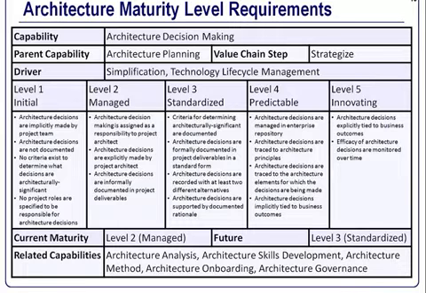And so here we see, if you're a level 1 organization, as it relates to decision making, you'll likely find that architecture decisions are made implicitly by the team. They're not documented. There really aren't criteria to help inform you what is an architecturally significant decision, and there's really nobody that's been tagged to be responsible for that. Level 2, managed, is, we at least are making some progress in that we're assigning that responsibility to the project architect. Architecture decisions are made explicitly by the project architect, however, they're informally documented in various deliverables.